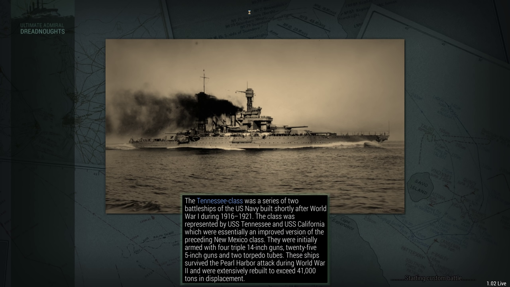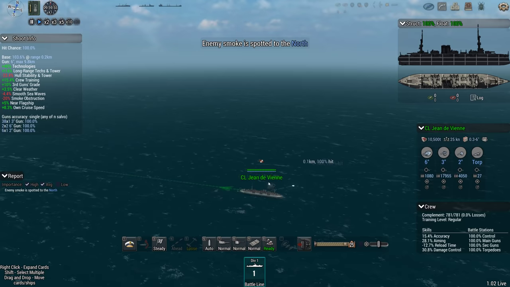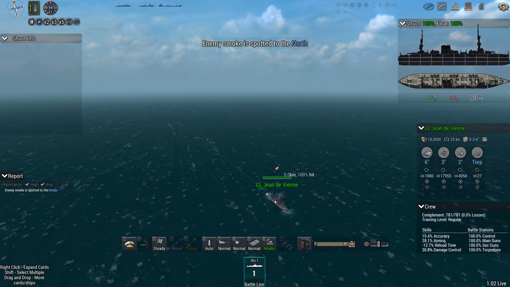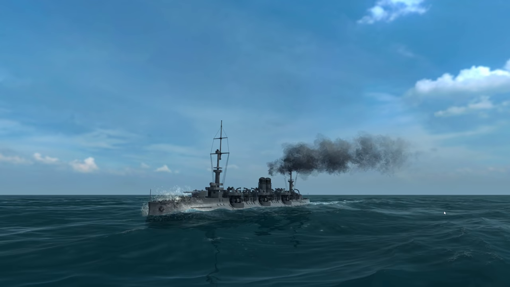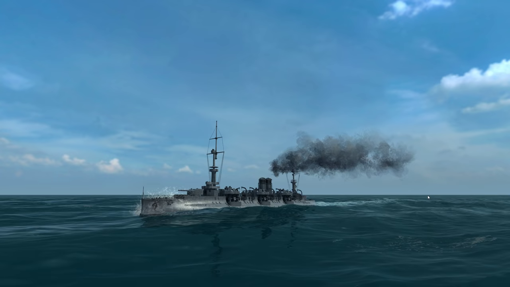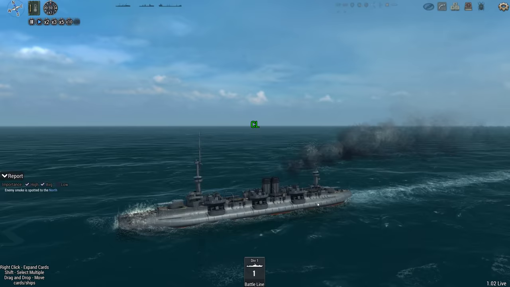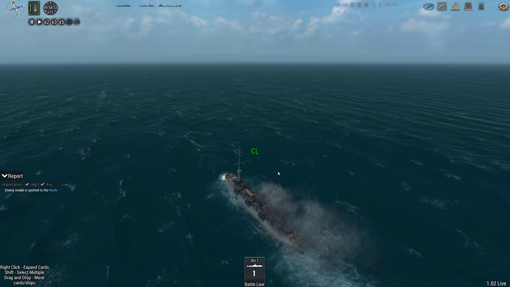Oh my word. Yes, the Jean de Vienne. Yes, perfectly sensible light cruiser. Yeah, brown alert. Brown alert for transports, definitely. Yes, why is it so spiky? I wonder. Right, let's find some enemies.